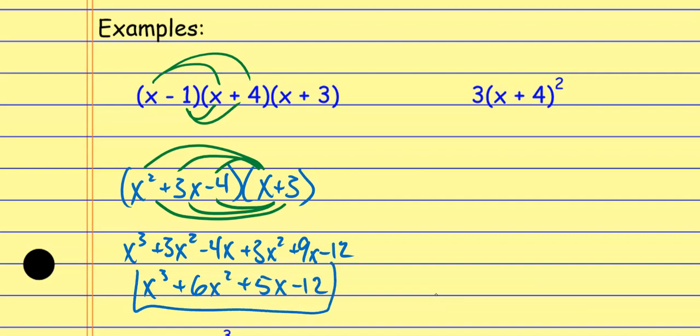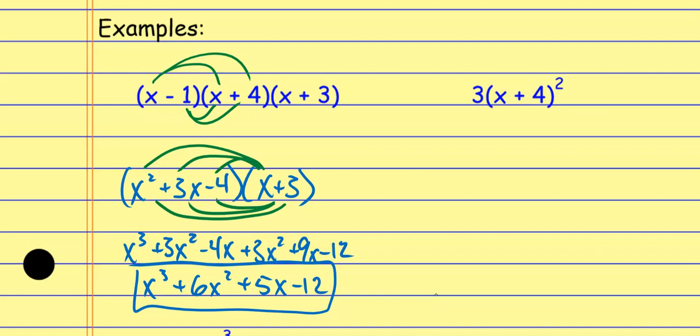And I'm done. Okay? What I can't do is I can't take that first polynomial, the x minus 1, and distribute it to each of the other two polynomials. I can only multiply two polynomials at a time. Okay? So I have to focus on two of them, multiply those out, and then after I'm done simplifying, see what polynomials are left and continue to multiply two polynomials at a time.